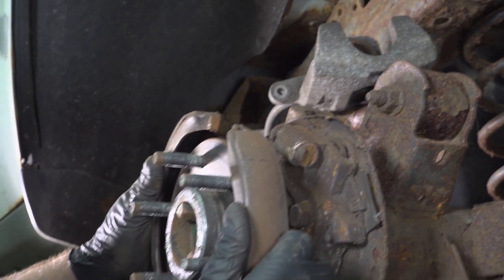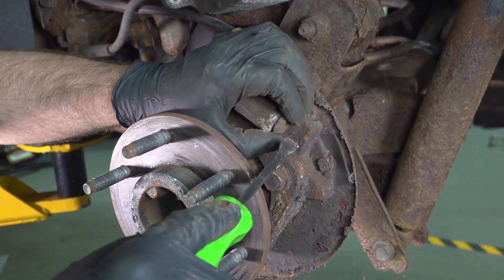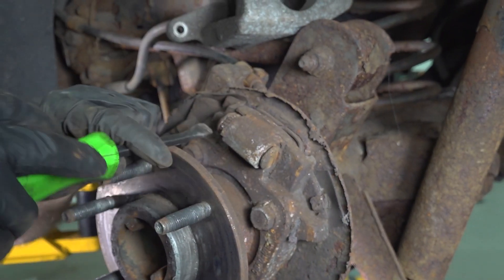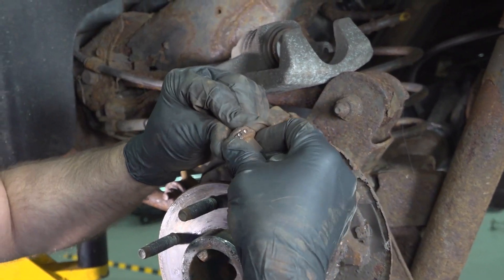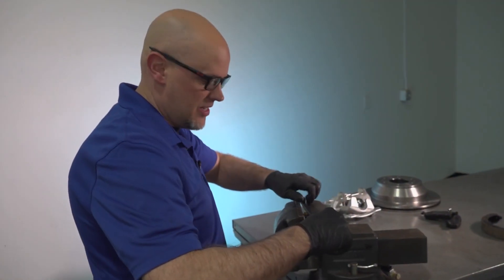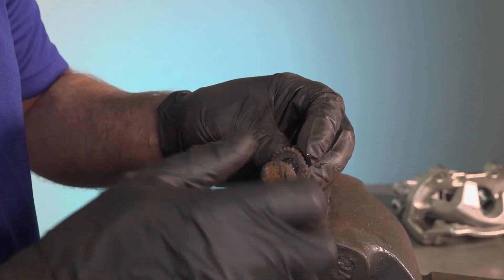The shoes just slide off. Notice the thickness of the shoes — that's about normal. If you see them worn down to almost nothing, they've been dragging when they shouldn't have been. This adjuster is all bound up on one side; the other side at least moves, which is good since that's the side pushed out when you activate the cable. But the bound side should not be like that. Take it out — it should be able to twist in there. Soak it with some rust penetrant and try to loosen it, or replace it. I put it in a vise with a pry bar and got it to break free — just take it apart, wire brush it, put some grease on it, put it back together.